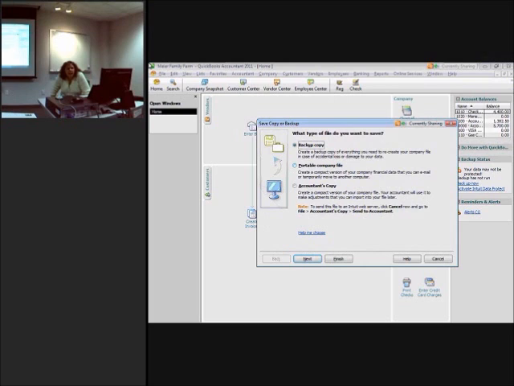An accountant's copy lets you set kind of a break date in who gets to work on what part of the file. So in an accountant's copy that I might receive, it might be dated January 1st, 2012. I can work on anything before that, and the client can continue to work on anything after that. So I'm not holding them up. As I'm doing my year-end work, they can continue working. When I'm done, I would just make the accountant's changes and send it to them, and then that incorporates back into their working file.